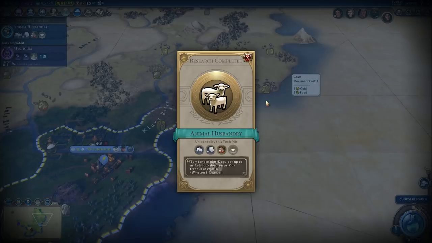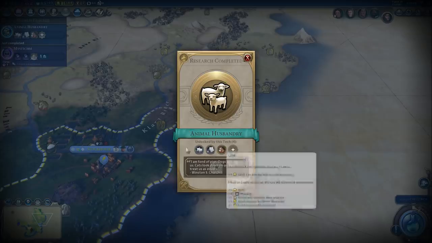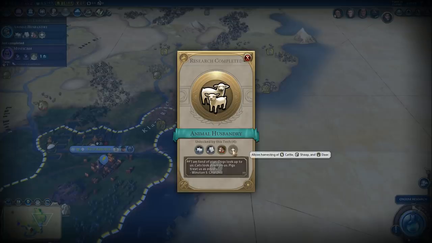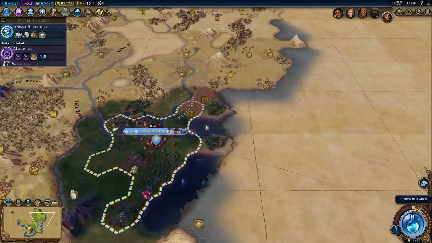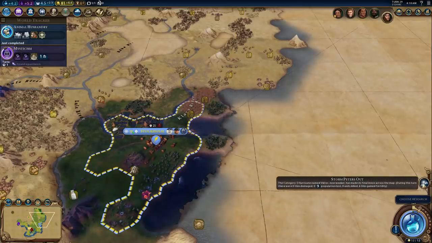Oh god, it's moving. It's moving in. So we discovered animal husbandry, which gives us the ability to build pastures and camps, as well as discovers horses, which I see some over here, and harvesting. Oh. Okay, so it was over here, but it's disappeared. Well, it is a Category 5. It says it petered out. Oh, that was its final move. Oh, thank God.